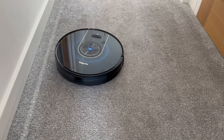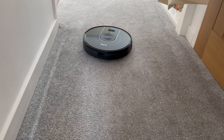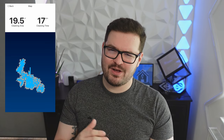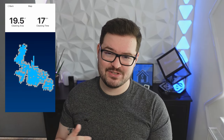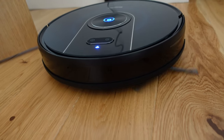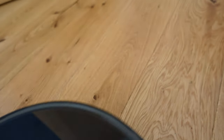There's also no history for the robot — you can see the previous map showing when it last went out and how much it cleaned, but you can't see a history of previous cleans, what times the robot went out, or what time it came back. There's just no kind of log for this thing. Being able to view the history is something I would expect to see even from a budget robot, so I don't know if Bagut can actually add or implement this using the Tuya service, but it is something I would expect to see.